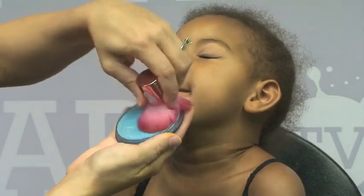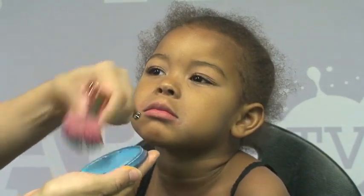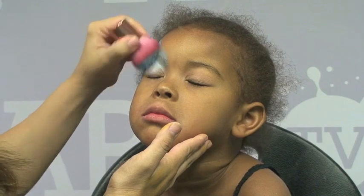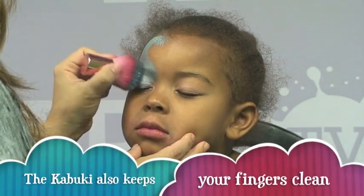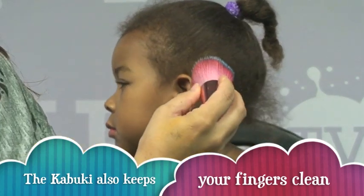I'm gonna be doing another design using my kabuki brush and a combination of different things - some new Arty cakes that came out. I'm going to start off by loading my kabuki brush in a little bit of this metallic light blue, just like this. I rub it over the surface and pick up a nice coverage, then I'm just gonna head right over her eye in a rounded motion so it almost looks like a wave.